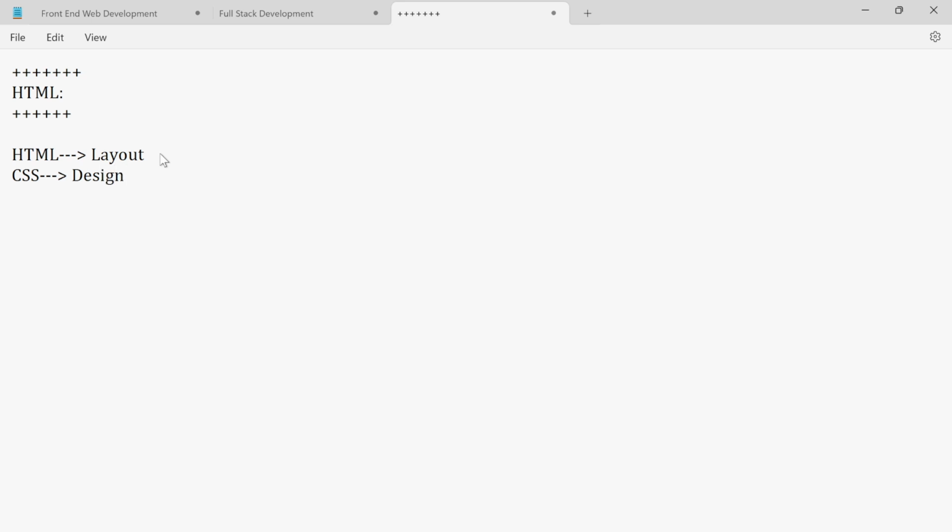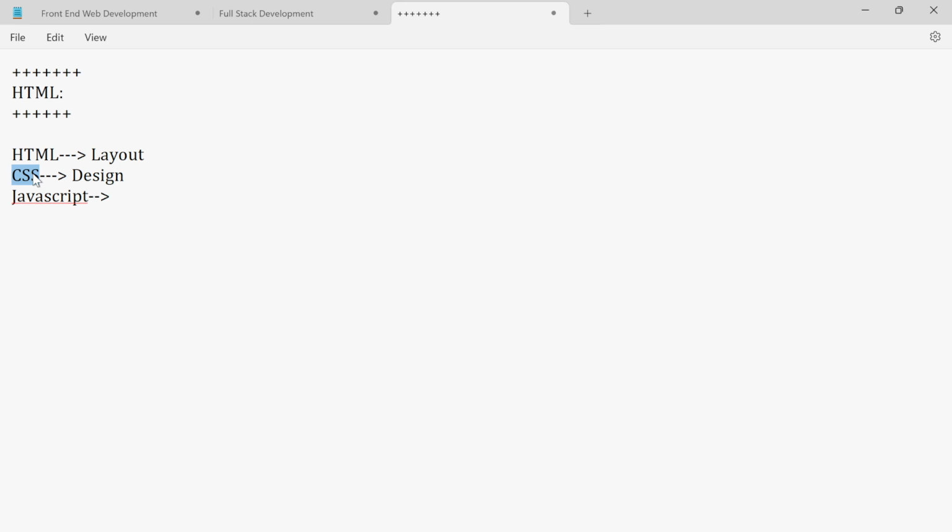we design the application. And with the help of JavaScript, whatever tag is on the HTML page or our CSS, everything is in the form of an object in terms of web technology. We call it the DOM object, the document object model.